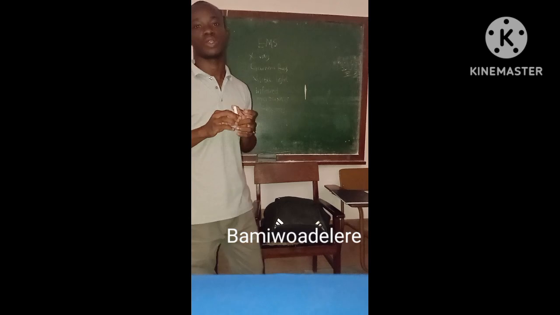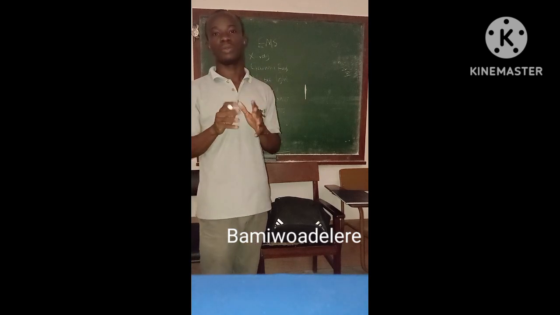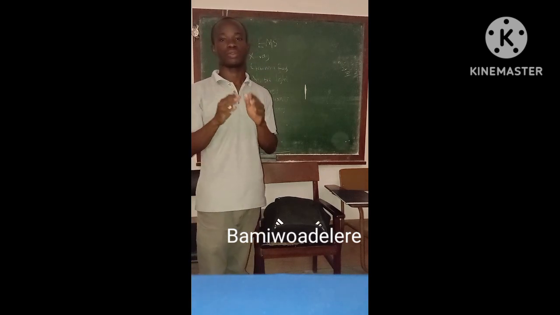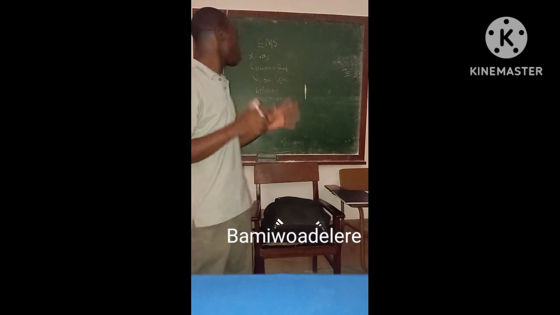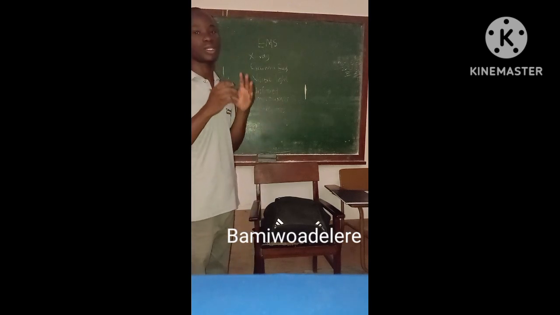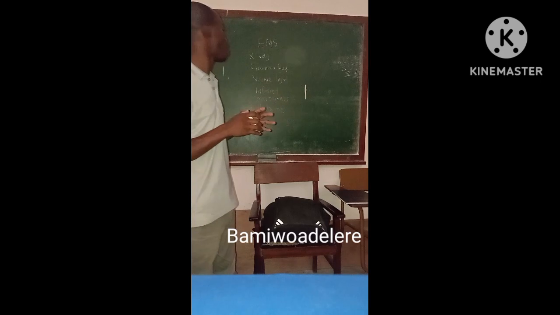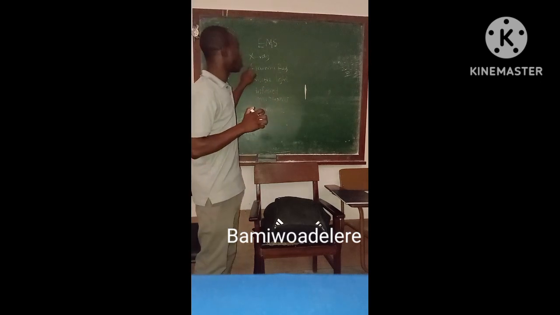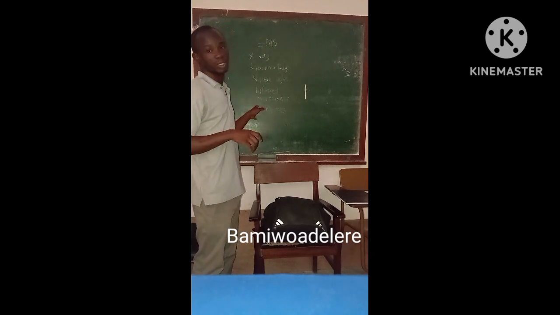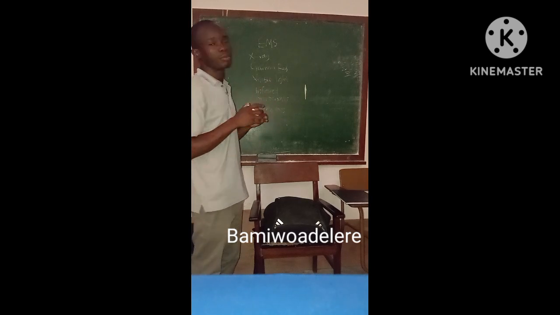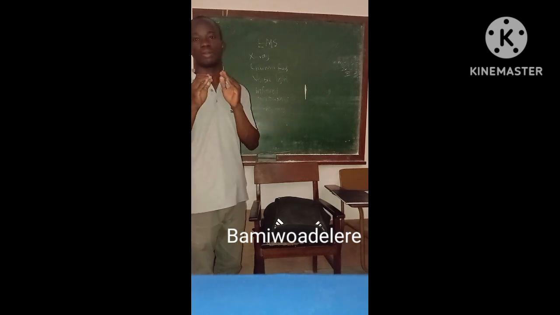And because they are rays, we can describe them as waves. And we must know that waves have two basic properties, which include wavelength and frequency. Each of them has its own wavelength and its own frequency. Some of them have high frequency, while some have low frequency. For example, X-ray and gamma ray have a very high frequency compared to these ones, which have lower frequency. At the same time, X-ray and gamma ray have shorter wavelengths compared to these ones, which have longer wavelengths.